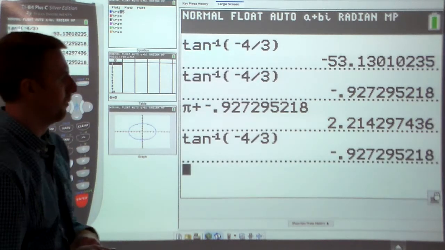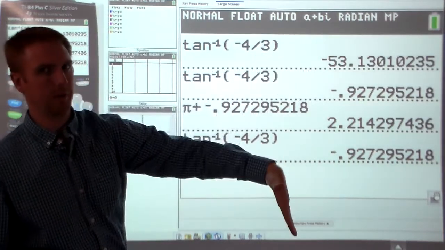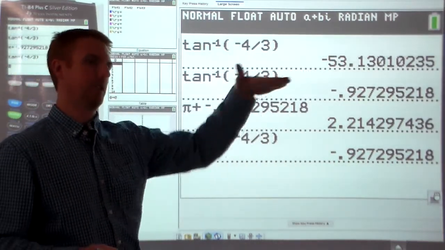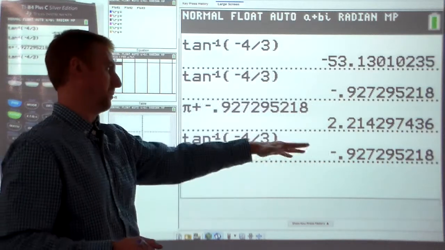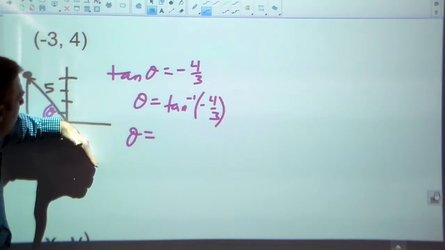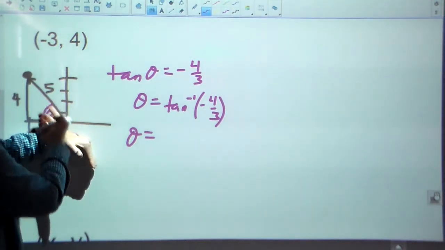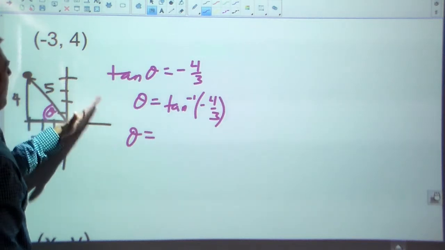And that's going to give me -0.927. So about 1 radian in the negative direction. That's about 60 degrees in the negative direction. This one's probably close to 50 degrees. So that's going to put me back around in here somewhere. Again, that's not where I want to be. My angle's the exact opposite direction. So I want to add pi to what I get.